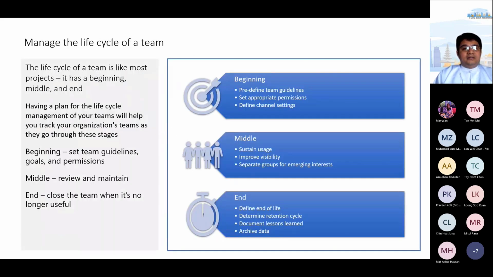This is the second part of your decision, and your organization needs three periods: the beginning, middle, and end. This is very important. I want to share the Microsoft Teams example from last year. Microsoft Teams meetings also have a beginning, middle, and end. If you want to use security in your organization, the starting point is the predefined Teams guideline, and the start is permissions and defining the channel settings.